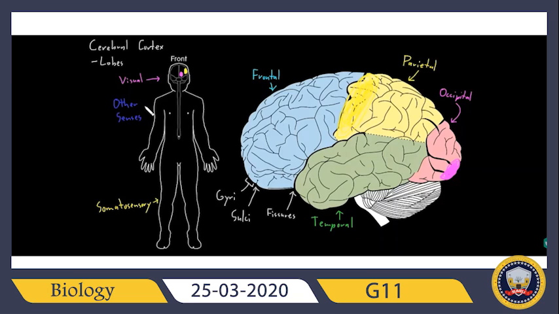So if stimuli involving these other senses are coming in to this person from the right side, usually there's going to be areas of cerebral cortex on both sides of the brain that are going to do some processing of that information. But for visual information and somatosensory information, that predominantly makes it over to the other side of the brain. Similarly, motor information about movement and control of skeletal muscles, which involves areas of cerebral cortex around here, this area of cerebral cortex will be controlling muscles in general on the other side of the body.